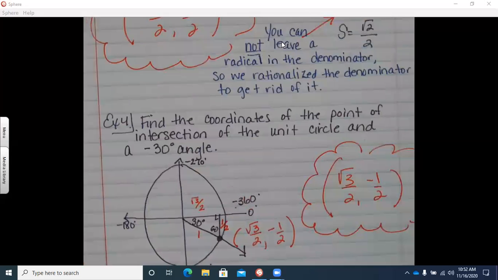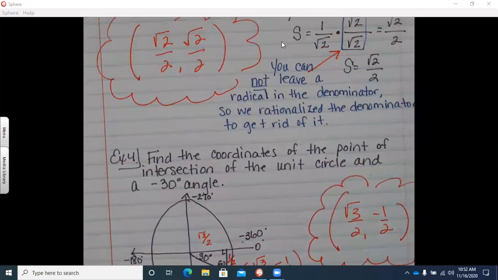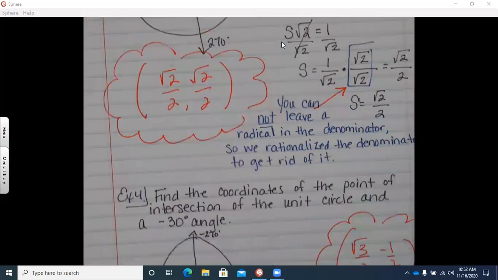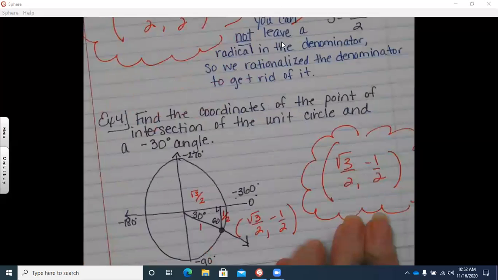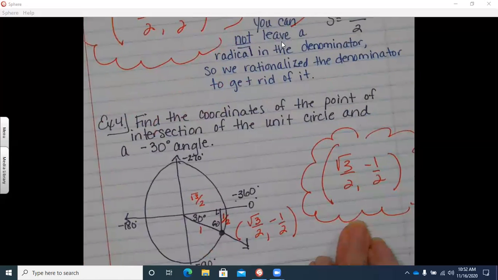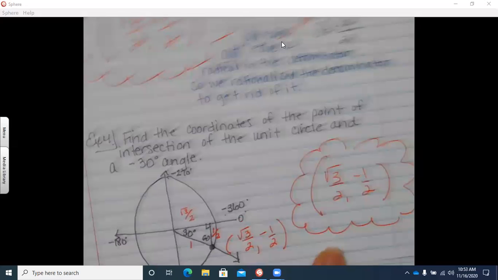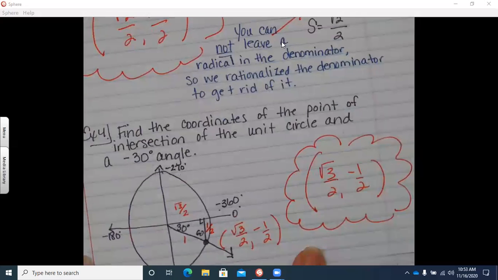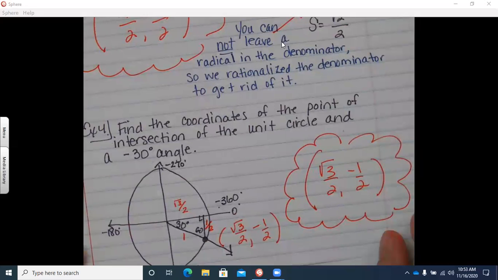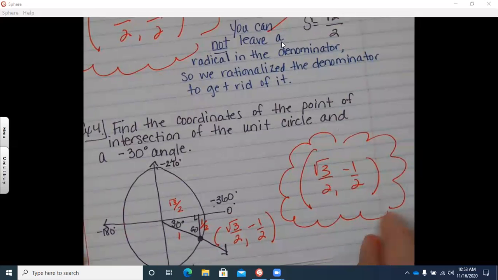Circle is kind of cool. I know I'm a nerdy math teacher, but I used to hate it because I don't remember doing any trig. We did SOHCAHTOA. That was it. I don't remember doing anything past that in high school or even college. So when I started teaching pre-calculus, even algebra 2, I had to teach myself all of the trig stuff. At first I didn't really know what I was talking about. I don't really know if I still know what I'm talking about, but enough to teach you what you need to know. I used to hate it because it didn't make sense to me. But now that I get it, I don't know why I was making it so difficult, because the unit circle is not really that difficult. I just wasn't familiar with it. But you know what I did? I watched YouTube videos until I figured it out, like I tell y'all to do when you don't understand them.